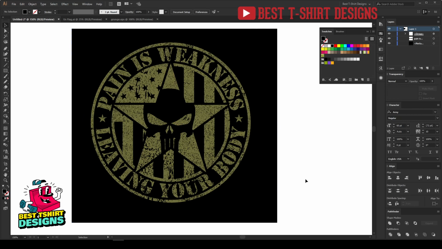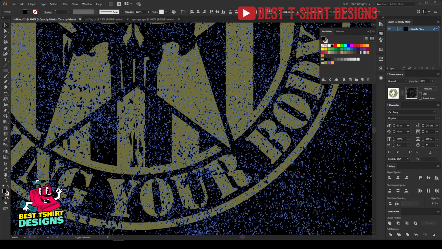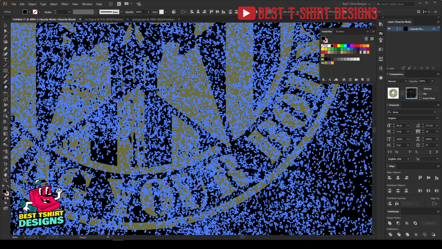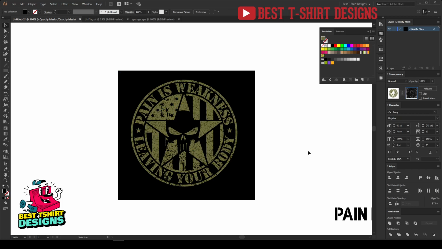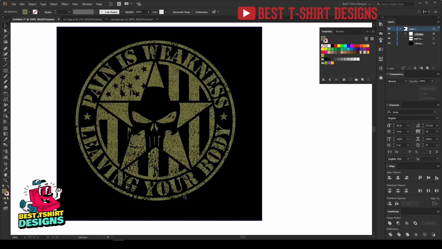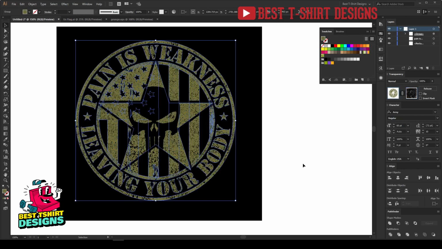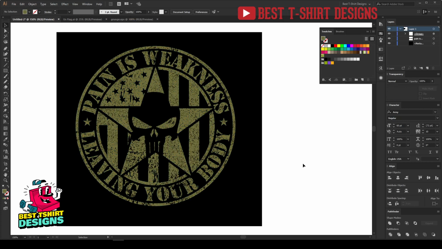Now there are some points, if you feel like your design is being unreadable for some of this area, for this distress, you can simply select this one, go to the transparency, and then if you select all the elements from here, you can simply use your eraser tool just to erase some part. Like I want to erase this part here, so the transparency or the effect from there will be erased and your text will be readable. So make sure to do that, but here I am not satisfied, so let's undo that. But you can fix your design like that, because the readability is the most important part of the design.